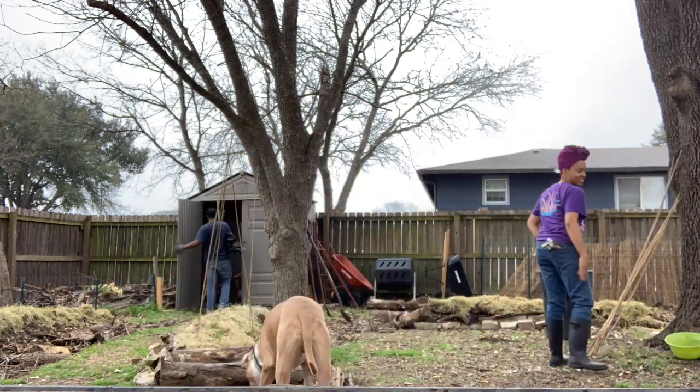And strawberries do the same thing. They like to grow on mounds, they like their roots to be a little bit elevated, and they like to creep out.